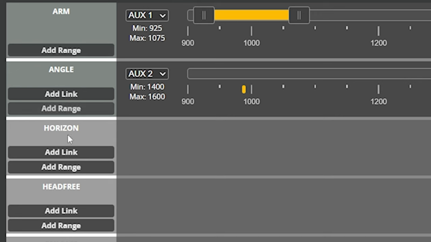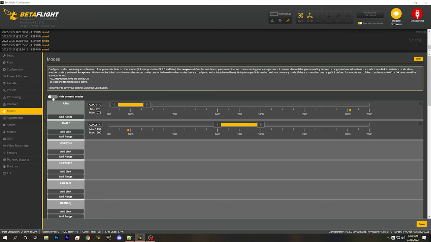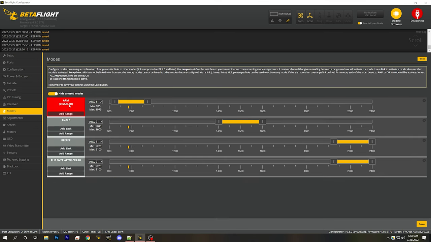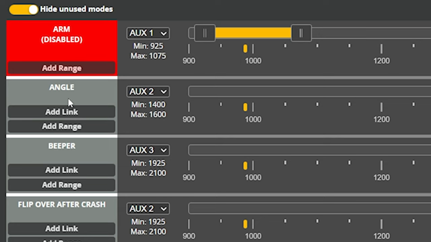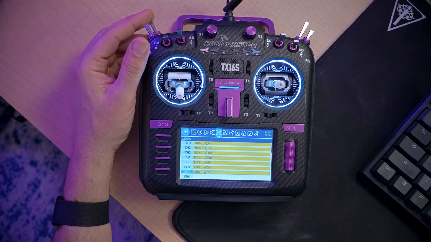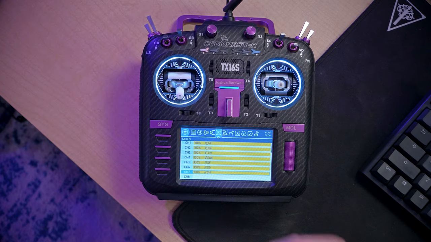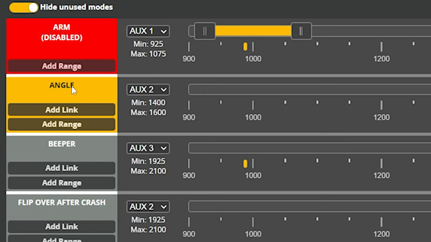Incidentally, I keep mentioning acro mode. There is no acro mode here. Acro mode just means that the quadcopter is armed and angle mode is not active. So there isn't a separate acro mode. Acro is just a generic term for what's there when nothing else is there. It's the mode of no mode. So acro mode is just armed. And then once you activate angle mode, now you're no longer in acro mode anymore. You're in angle mode or horizon mode.